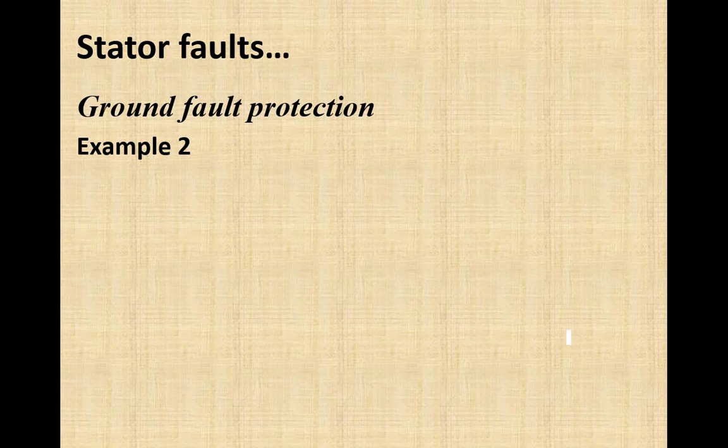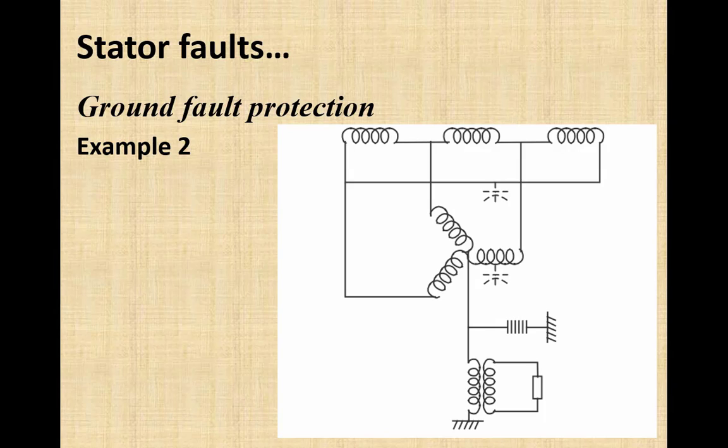Now here we solve example number 2, that will be setting of the time delay overvoltage relay across this grounding resistance over here. It is given that a generator of 12.5 MVA, that is 12,500 kVA. The rated voltage of this three-phase generator is 15.5 kilovolt. Set the relay 59N in the neutral circuit. So this is the task.